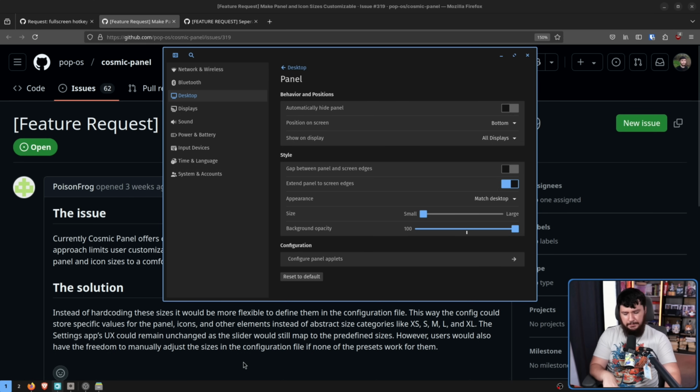But if you're coming from something like Sway or i3, back then I ran a bar half the height of this because the only things in the bar were the workspace I was on and the time and my application tray. I didn't have launcher icons here, so I could reasonably make it really, really small.